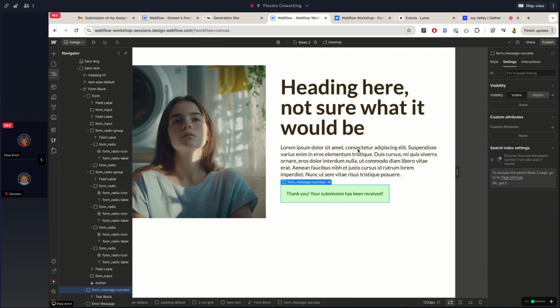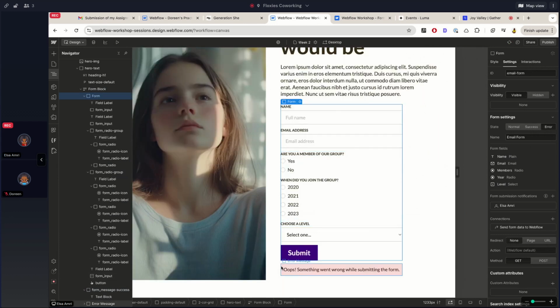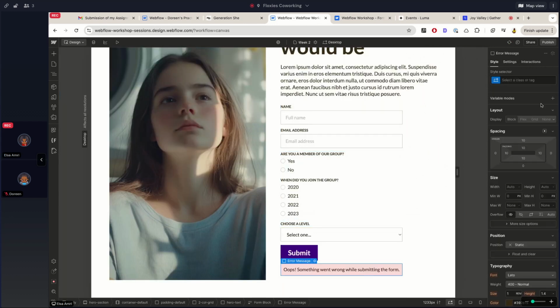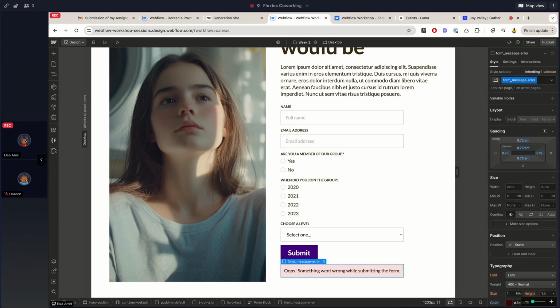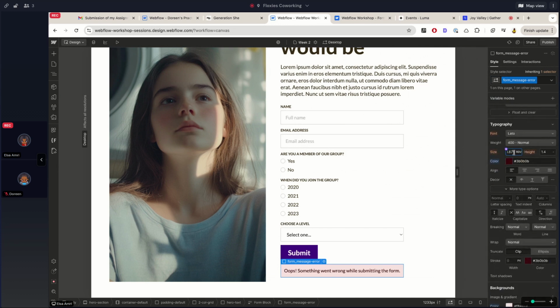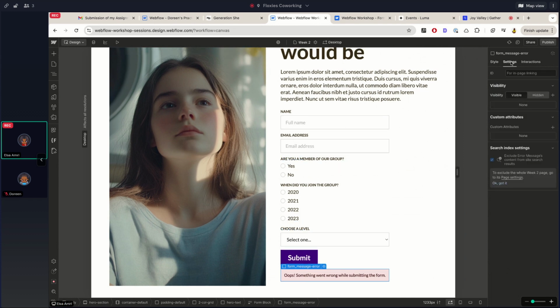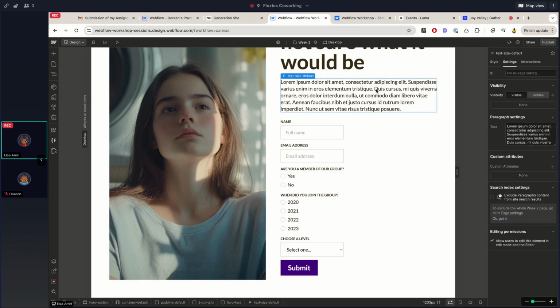And then we're going to customize our error message. In order to access those settings, you just need to make sure you're selecting either the form or the form block, and then you'll be able to see those states. So we'll click onto error. The error message usually appears at the bottom of the form. So we'll select that container and we'll just use our default error styling that came with the style guide. The only thing I might change is the size of the text, so it's not that big. Now that that's done, I can go back to normal and then this is our form.